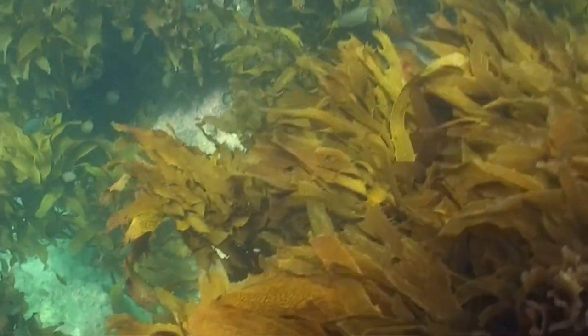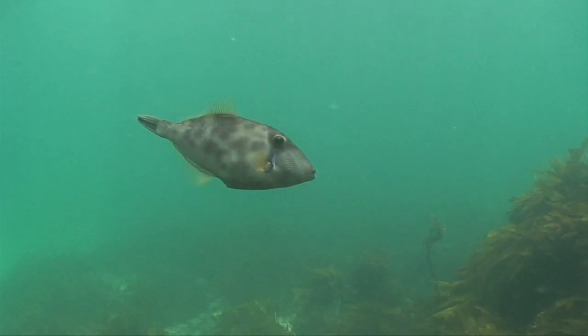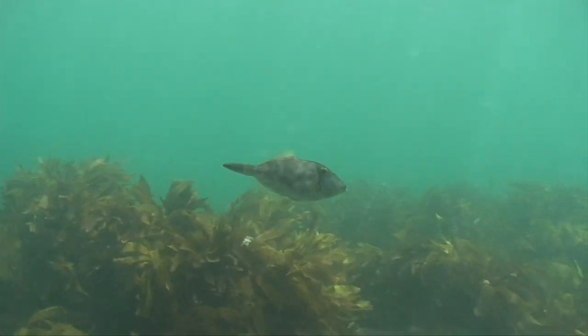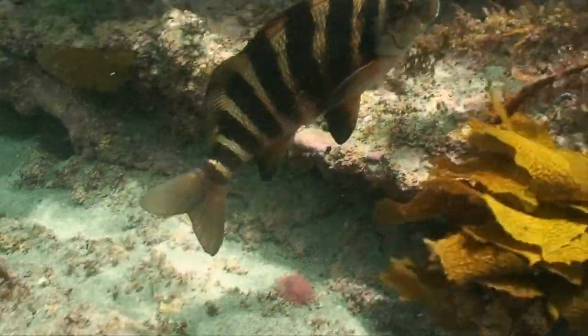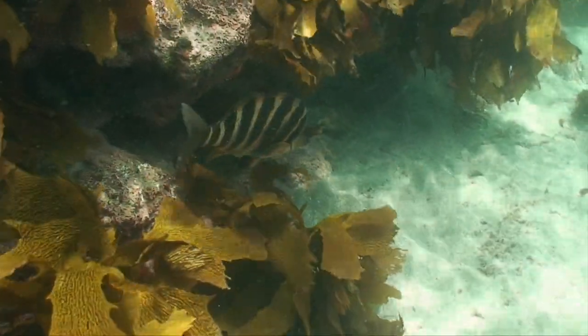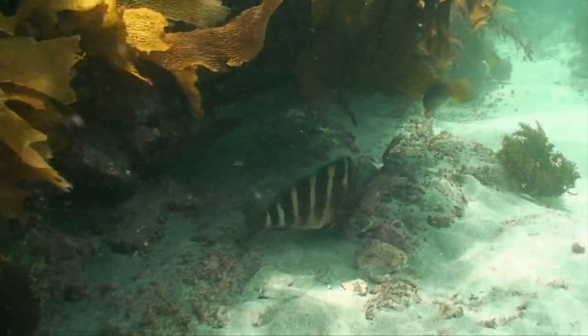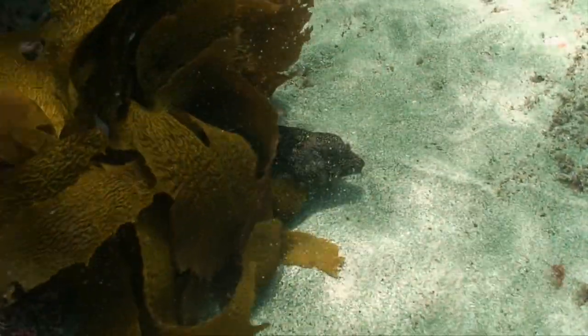As I said, the snapper are thick here, but there's other species to enjoy as well. Look for the smaller fish, and things like this leather jacket as an example. Red moki are a very pretty fish. They don't travel far, and they tend to live in the same area and have a favourite rock or overhang they go to. As I said earlier, slow down and look closely. There's all sorts to see.